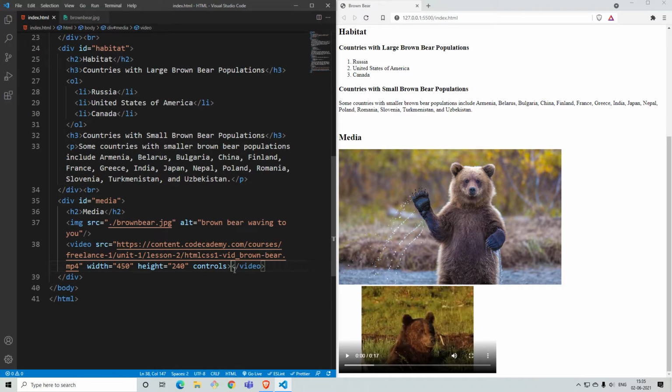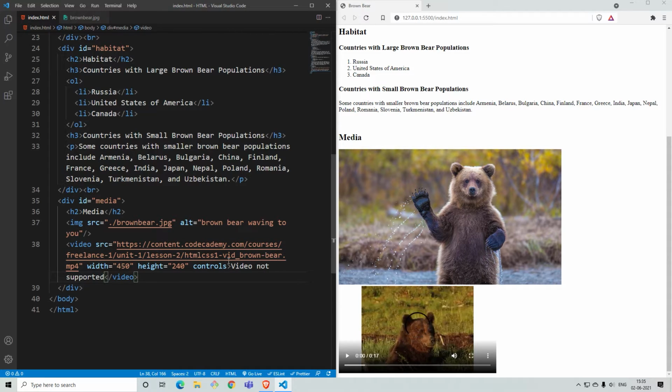This is done. And like the alt text, you can add a text between the video tags so that, let's say, if the video does not play or is not supported in some browsers, then you go ahead and say video not supported. Because it's hard to explain a video as such, we just say if the video is not shown, it says video not supported in this web page.